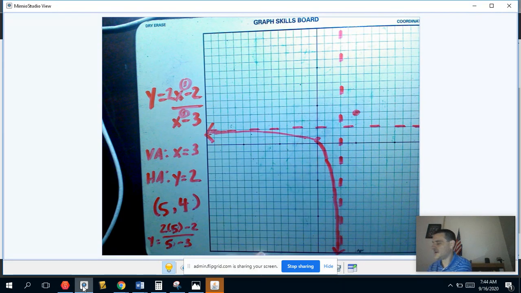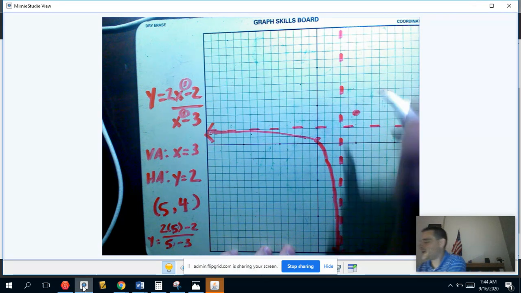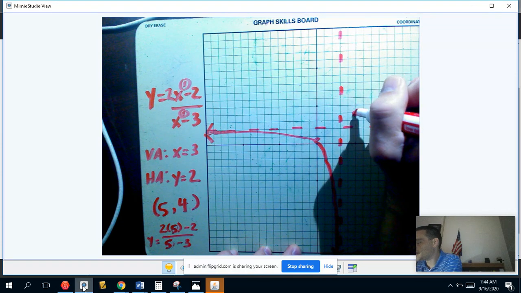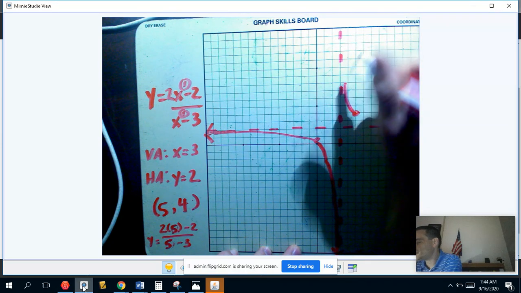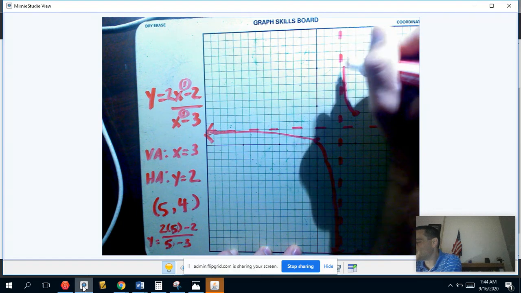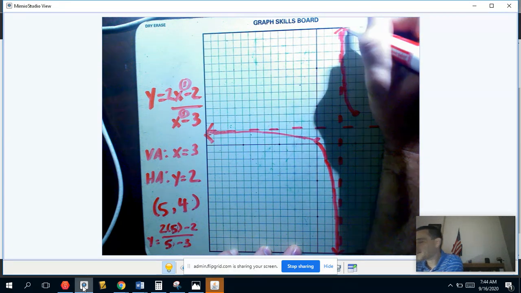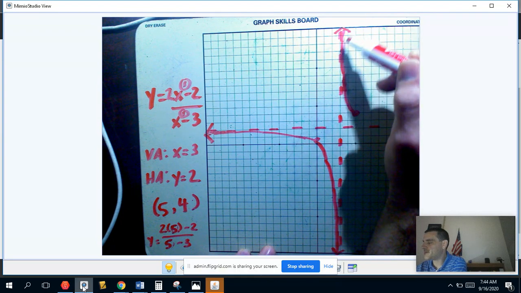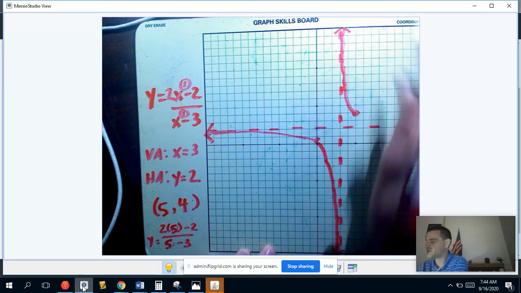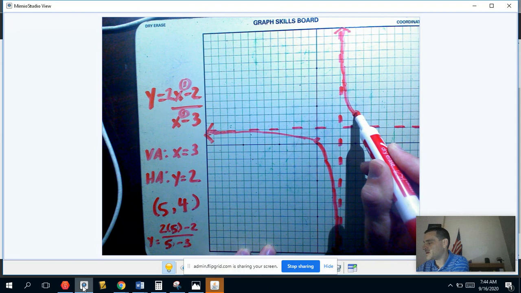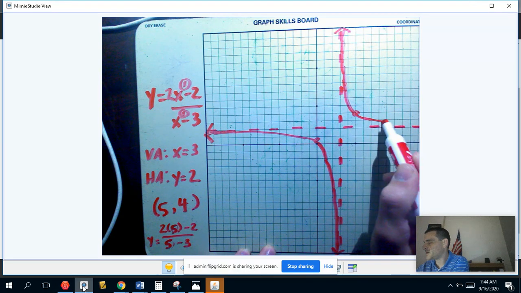Put arrows on the end there. So this is a branch. And again, we could have been a little more precise if we had another point. Same thing is going to happen over here. You're going to get very, very close to that vertical asymptote, but you're not actually going to touch it. It looks like it coincides with it, but it never quite gets to it. The graph should never bend backwards and go away from it. It always goes towards it. And same thing here. It gets very, very close to it.